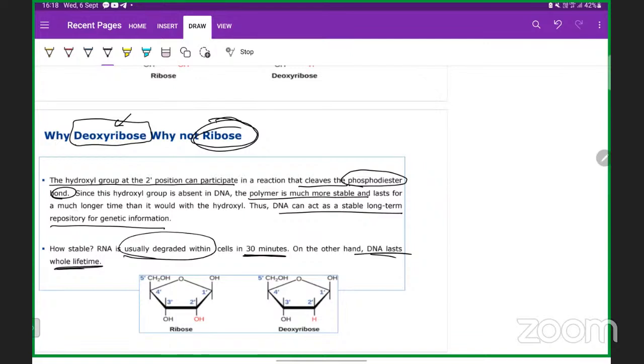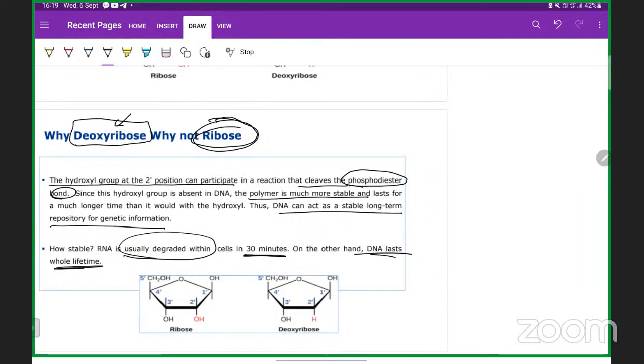Now you understood, right? So in a human being, we have deoxyribose sugar, whereas in a plant, and prokaryotes, they will usually have this RNA material. This RNA material will have a ribose sugar and not deoxyribose sugar. Now you can understand that the deoxyribose gives you stability, whereas ribose sugar will be easily cleaved within 30 minutes.